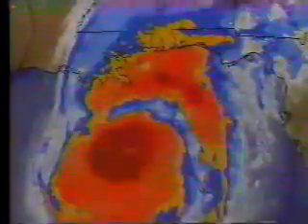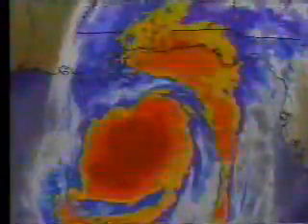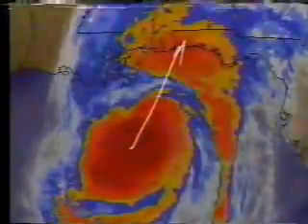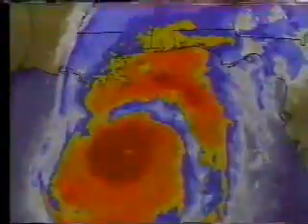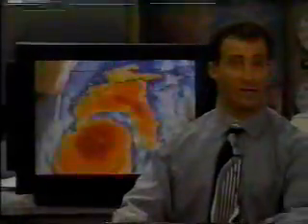Again, you can see the satellite — this is the infrared, colorized tops. You can see the big swirling mass here, the central dense overcast, the eye of the hurricane — that seven nautical mile eye. As it continues to move toward the north-northeast, we are talking about a potential landfall tonight, this evening, between 8 and midnight around Pensacola. I caution you extremely — from Apalachicola, even perhaps west of Mobile, you cannot let your guard down because any type of jog with this thing could change its direction and where it makes landfall this evening.